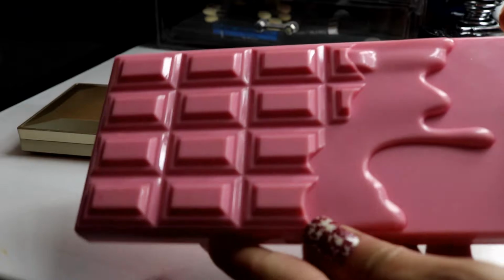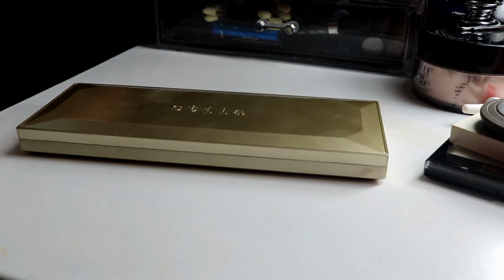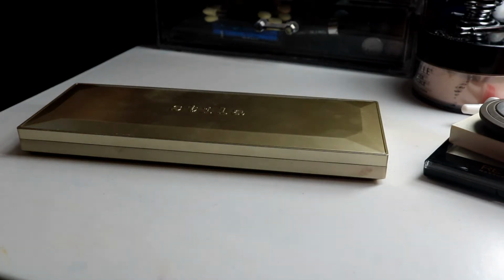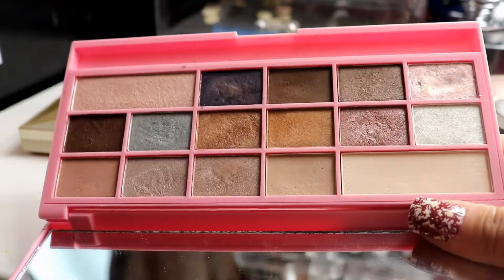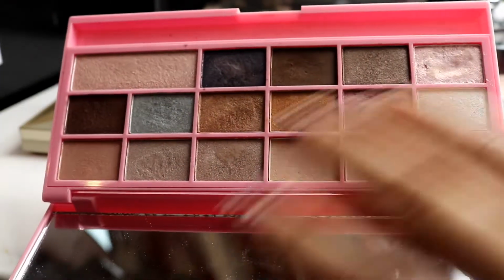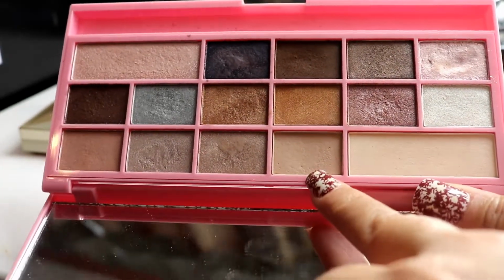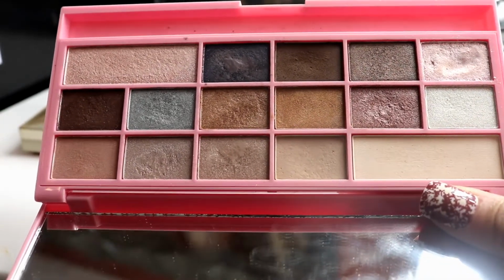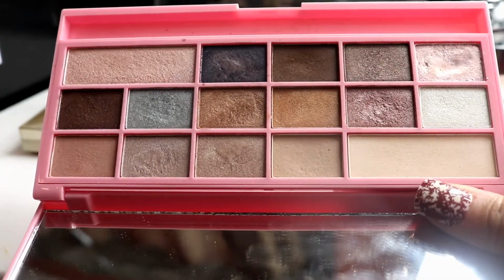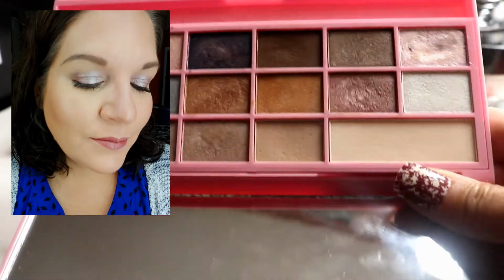Then on to this palette. This is by I Heart Revolution. This is their Pink Fizz palette. And my false nails require me to use help opening this. So we'll just, there we go. And this is what this palette looks like. It is just a really soft palette. It's got this nice blue here, it has this purple here, has a bunch of pinks and some browns. You do have a matte brow bone color, you have a matte transition, and you have a matte crease color. Nope, this is the crease color here. So it is kind of an all-in-one palette if you need those things, and then you can put whatever on the lid. It wore beautifully, no problem blending, no problem with the shadows lasting or anything. The quality is excellent in this.